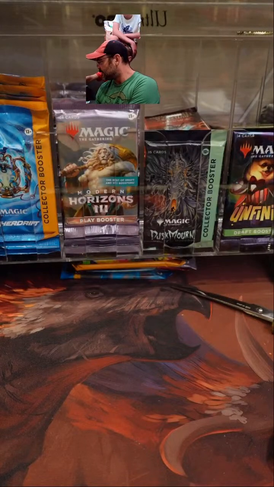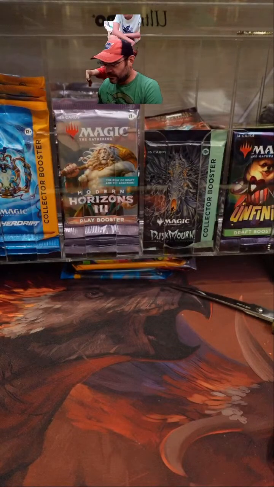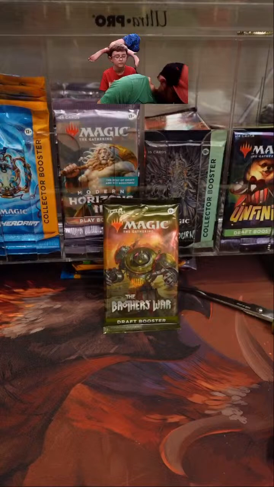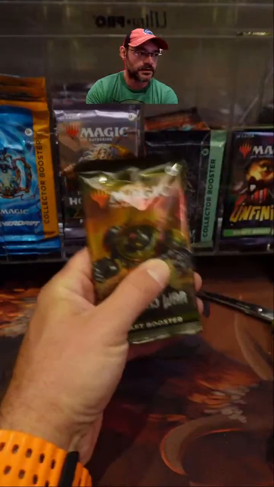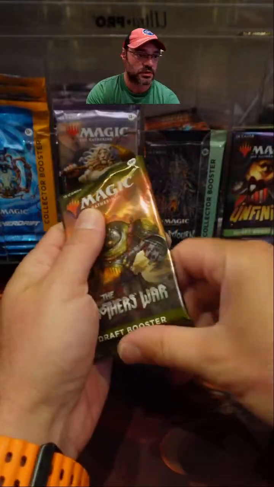I like that picture. Hurry up. We don't want to wait forever. Let's still get a good one. All right. He says that's a good one. Let's see if we get you a sweet transformer or something. All right. Here we go. Good luck. Let's see what you get here in the little Brothers War.